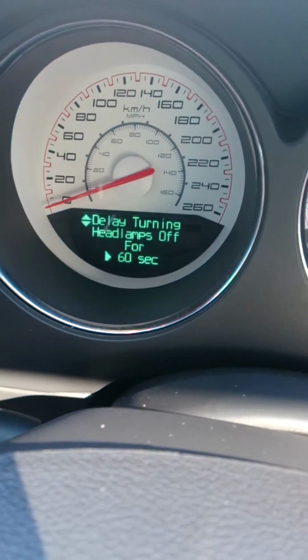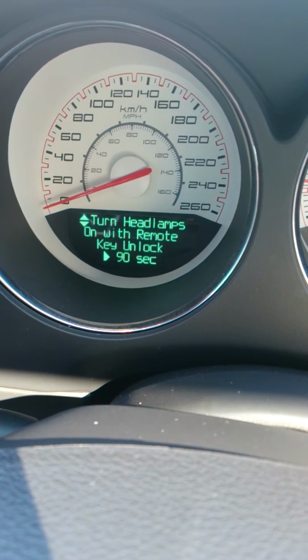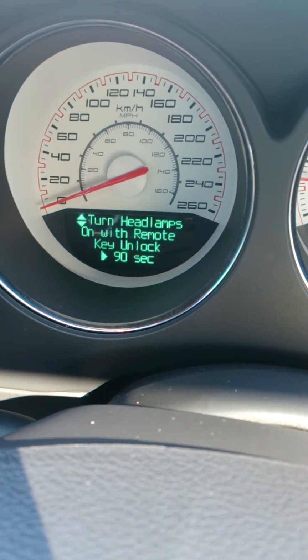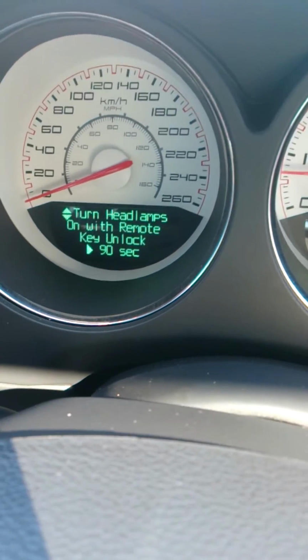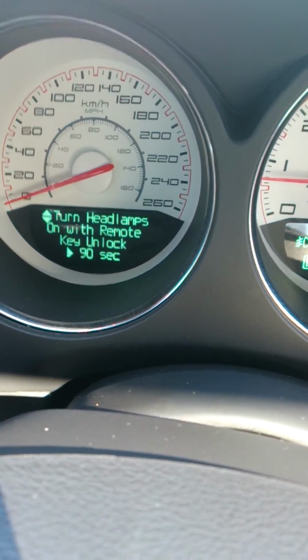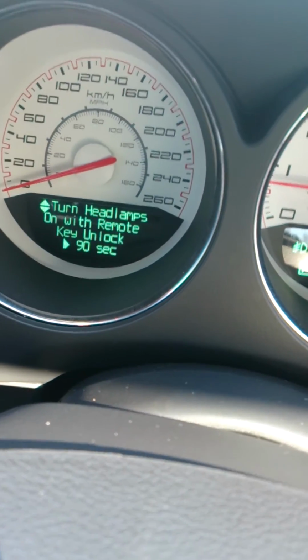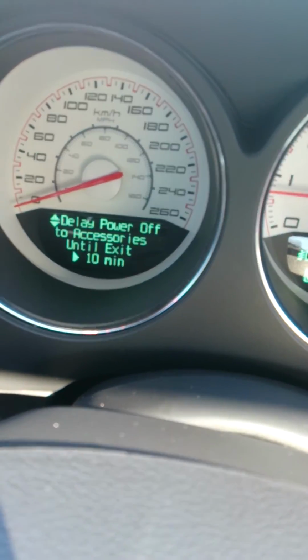So we'll set it to 30, and then you just use the sideways button here to cycle through. So I'll just show you. I'm just pressing the right arrow. Okay. Turn headlamps on with remote key unlock. 90 seconds. So my recommendation is have them on for as long as possible, so that when you remote unlock, it lights up. It lets people know you're approaching the car.